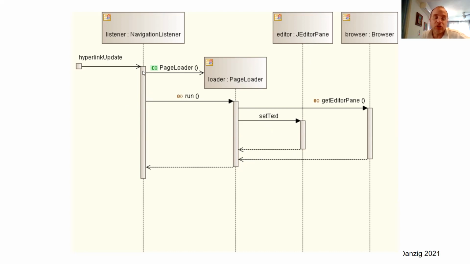So basically, we're just trying to do a very simple thing, which is load a web page in Java. This diagram has two different kinds of arrows. Do you know the difference? Yes, these are return arrows. They're not activation arrows. They're finish forward ones as well, like for hyperlink update. It also has a not filled in arrow. This one? Yeah, whereas run has a full arrow.